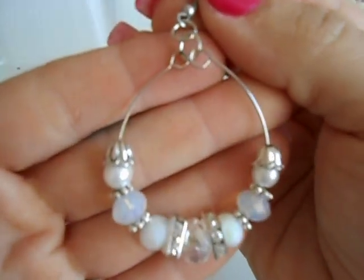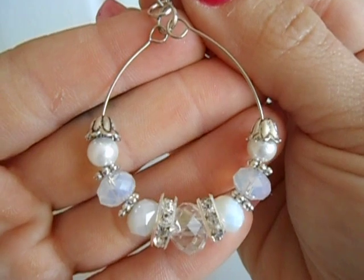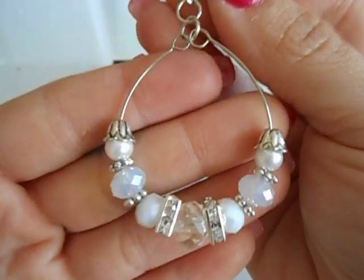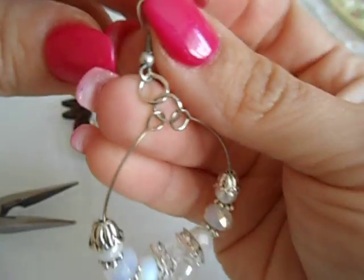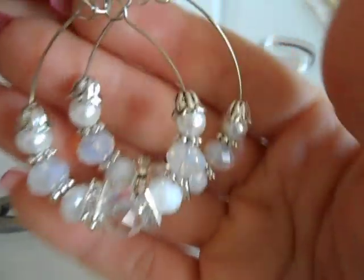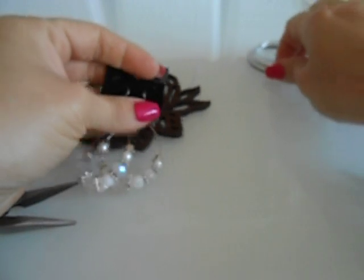Super duper easy. There we go. And look at how gorgeous. Super beautiful, right? So always keep in mind the weight and make sure everything is even. And these are really the easiest things to do. I swear the only thing that makes it complicated is figuring out the pattern you're going to want to use on your earrings.